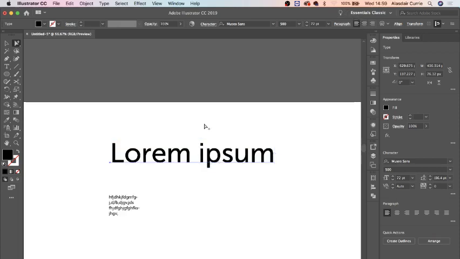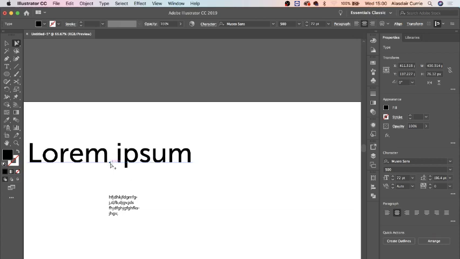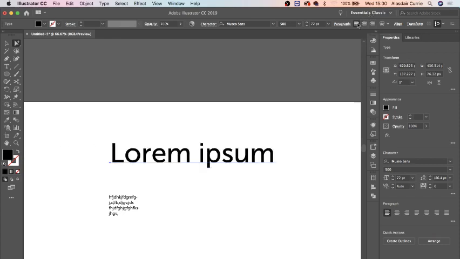And you can also change the alignment of the text. So you'll notice below the text there's a small line but also a dot. The dot is where the anchor point is. So in this case, because it's left aligned text, the dot is to the left. If I change this to center aligned, the dot remains in the center, and right aligned, it appears on the right hand side. So that's your options for basic alignment there.